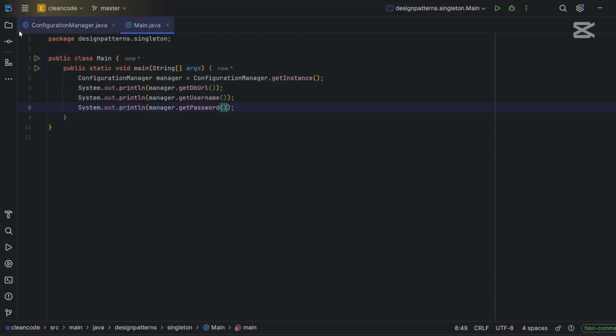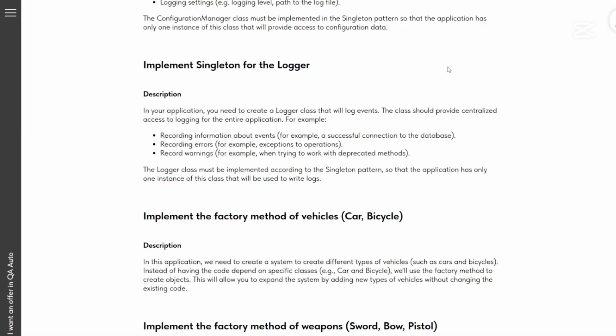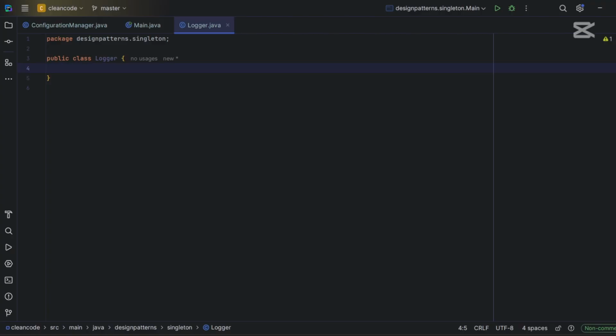Alright, so let's create a logger. So logger, it must record information about events.